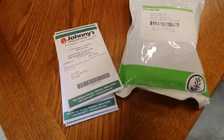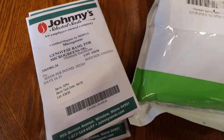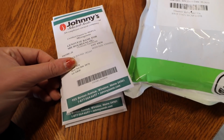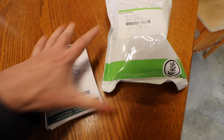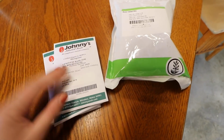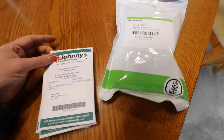You don't have to buy microgreen seeds specifically. These are labeled as microgreen seeds. They're not different seeds. They're just packaged this way, I guess. There is information on the internet where to get these seeds for a cost-effective price. We didn't worry about that too much just for our case study. Here are the microgreens we decided on.